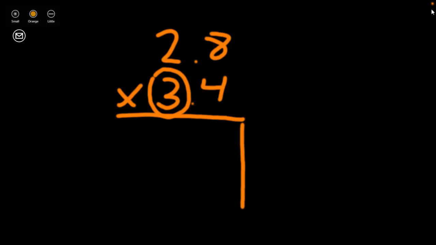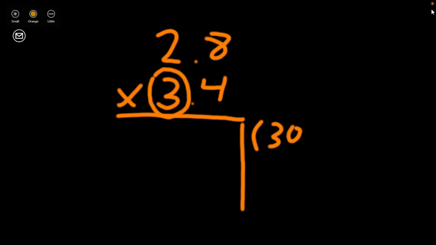First, I'm going to set up my problem. That 3, like we said, without the decimal, would really be a 30. We're going to multiply 30 first by the number directly above it. We're going to start in the largest place value with each number, the bottom number and the top number. Since we said we were going to multiply each digit on the bottom by each digit on the top, I'm going to set up my problem first.